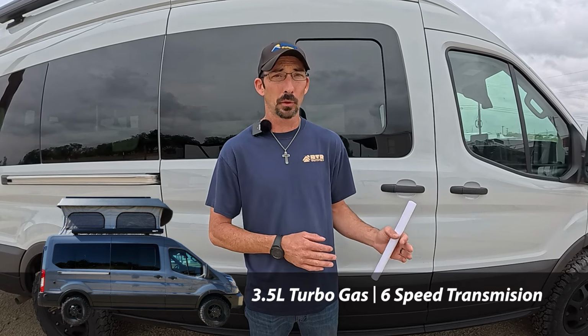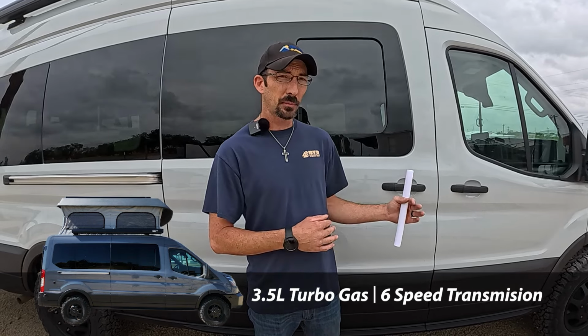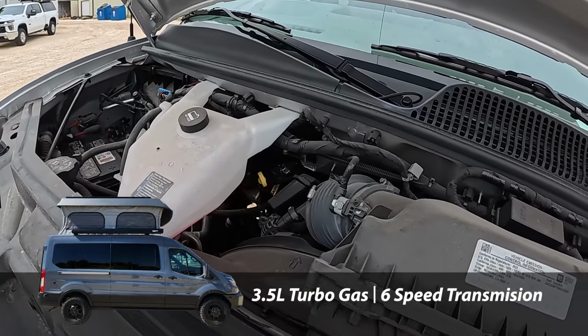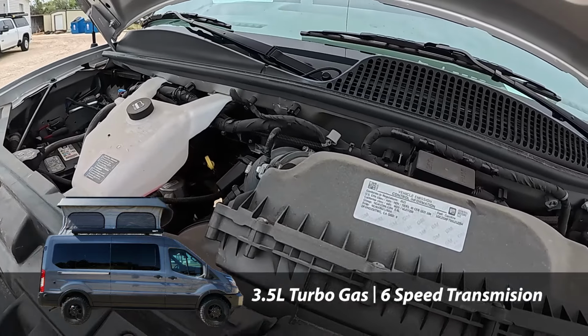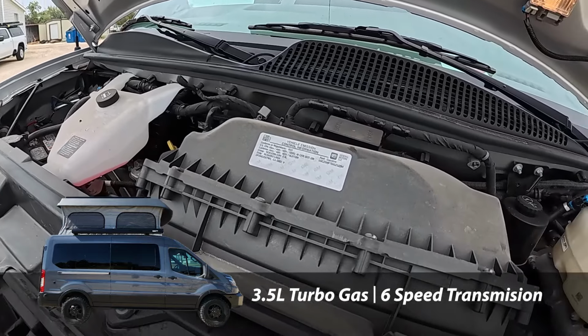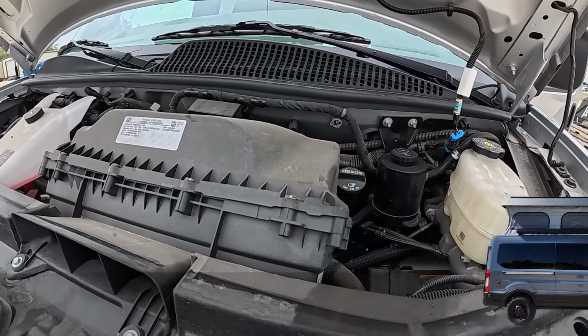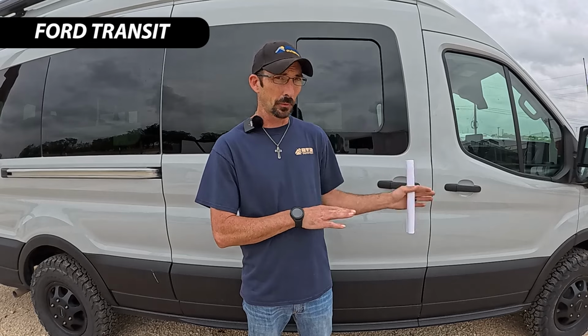All right, now that we're at our Ford, the Transit, its powertrain is a 3.5 liter turbo gas motor. It comes with a 10-speed transmission. There are other options. This is going to be more of cram your gear in it, let's hit the highway. It's going to perform great driving down the highway, but because of its length, its height, and the smaller engine, you're not going to be able to take this thing where that Chevy will go. It's not going to go up mountains and through rivers.